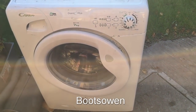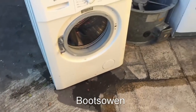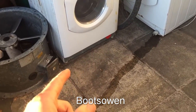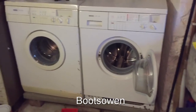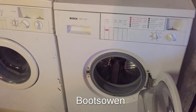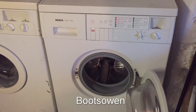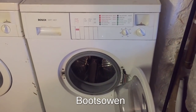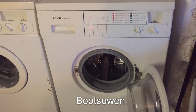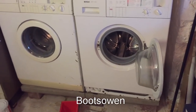So I guess it's going to have to eat a brick, although I don't know, because it's a Miele and it's really nice, and really nice if it worked, but you know. So I've swapped. I'll go down to the cellar. So the lights changed. I'm down in the cellar and I've got the Bosch WFF1401 in situ where the Miele was. The Miele only did about 20, 30, maybe 40 washes. So, you know, what was that? About £2 a wash? No, the other way around, 50 pence a wash, because I spent about a tenner on it and about a tenner on parts. So not great value, but you know, it is what it is.